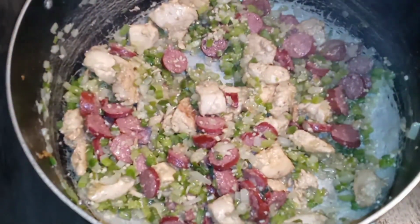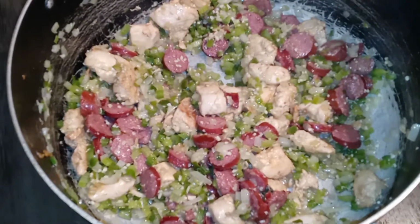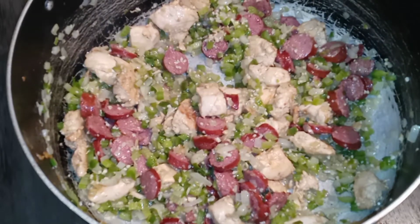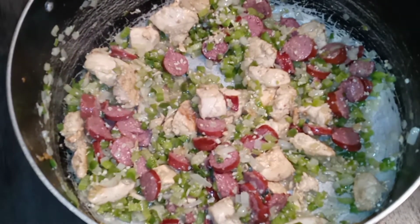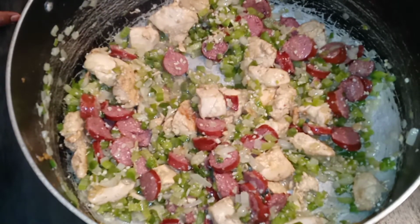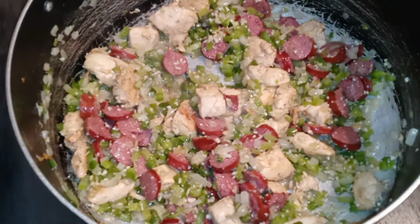Okay, so what's next, y'all? Because I don't even know. I'm having so much fun, I don't even know. Okay, so we got our vegetables in there. We got our celery, our bell pepper, and our onion. Excuse me. We got our sausage, we got our chicken. I think it's time to just broth this bad boy up. Because our seafood, y'all, we not adding that until like the last 10 minutes of cooking. Because we don't need no mushy shrimp in our life. Or crab. None of that.